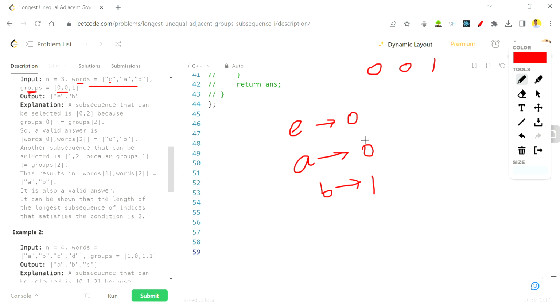Basically what I thought of is, if we are at a particular index, I'm going to decide whether to include or exclude this group element from my longest subsequence. So for example, here you can see 0, 0, 1. So either I can select these two indices or I can select these two indices. So either EA, EB is the answer, or AB.